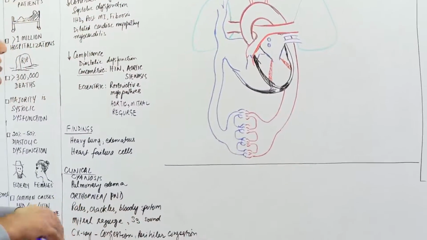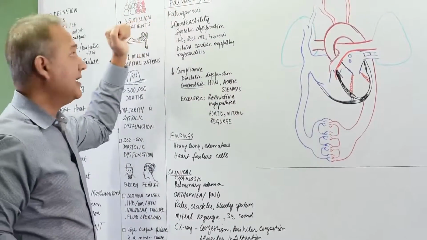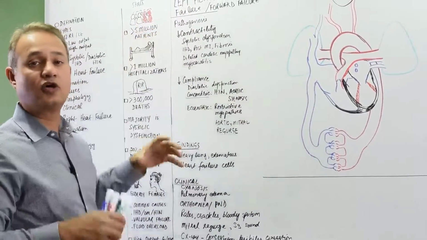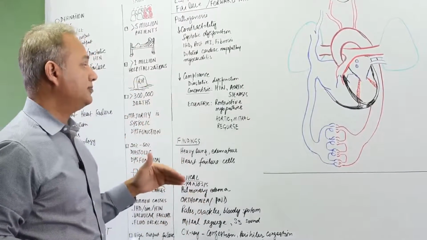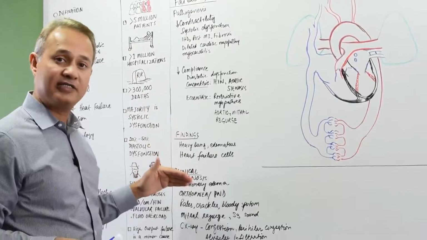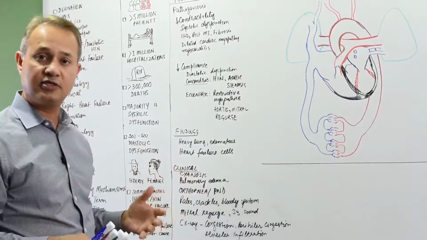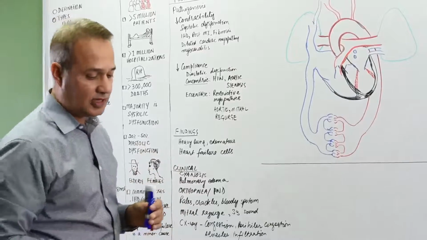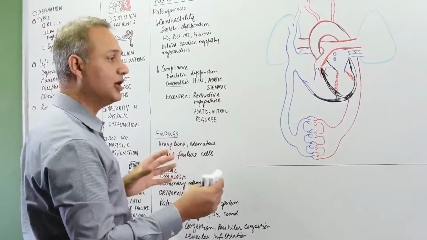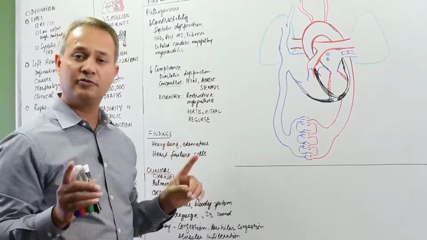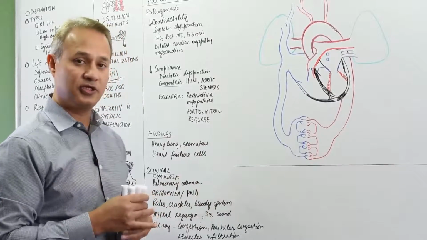The way we'll study is, first of all, we'll try to understand the definition of the left heart failure. Then we'll do the pathogenesis, what causes the left heart failure. We'll do the lab findings that you would see. Then the clinical signs and symptoms that you would observe. And of course, as you saw from the stats, the majority of patients with cardiac problems would have this problem. So make sure that you understand it.